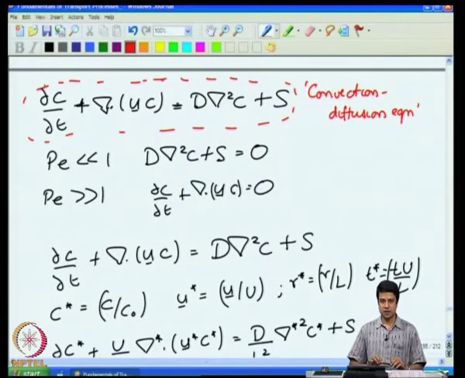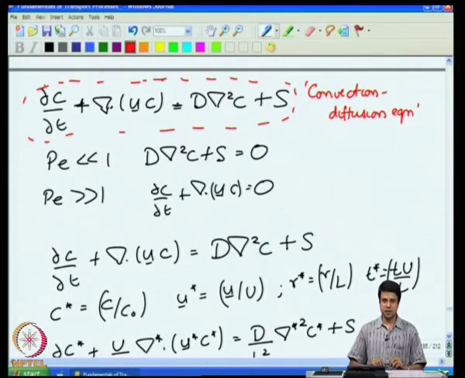And once that is done, one can then obtain all of the differential equations for the concentration field. As I told you in the last lecture, it is a little more complicated for momentum transfer, which is why we will look at that at a later date. So, we will restrict attention here to just the mass and heat transfer equations.